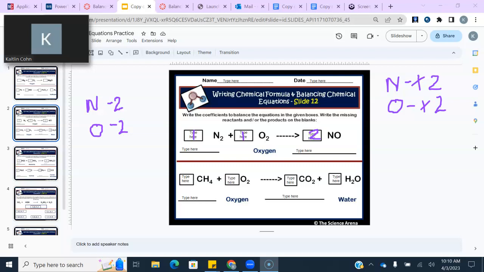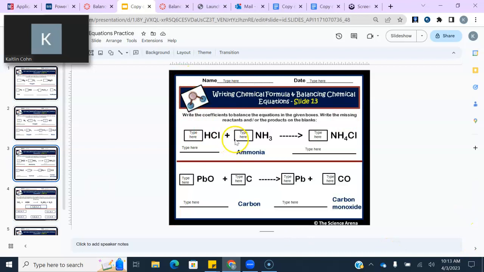You make your inventory list and then you update as you add your coefficients, okay? So now let me do another one with you. Here we have hydrogen chloride, and then we've got ammonium chloride, and we need to make our inventory list so we can balance it out, okay? So we have hydrogen, chlorine, nitrogen, and that's it because this hydrogen is another hydrogen, okay? So then on the right-hand side, we will also have hydrogen, chlorine, and nitrogen.